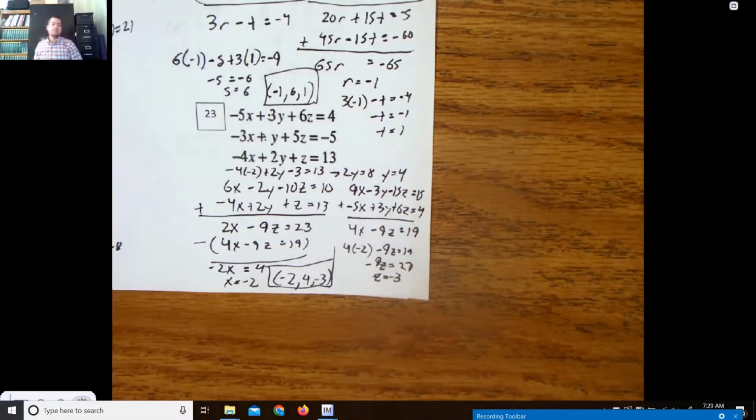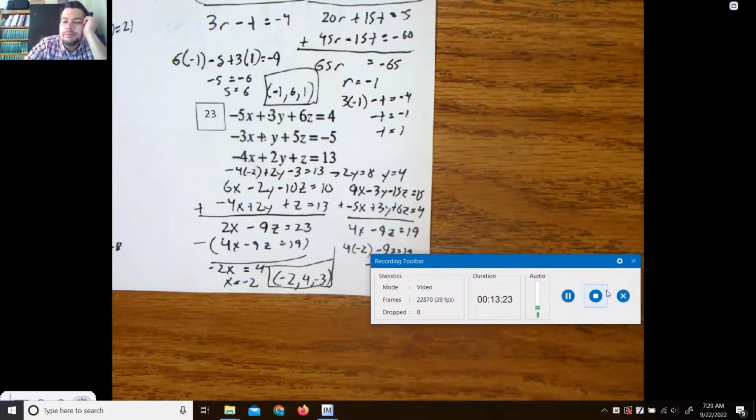Oh, and that was the worst of it. So I'm going to stop this video so I don't lose my work, because this happened yesterday. It crashed after I had done most of the sheet. That sheet stinks.